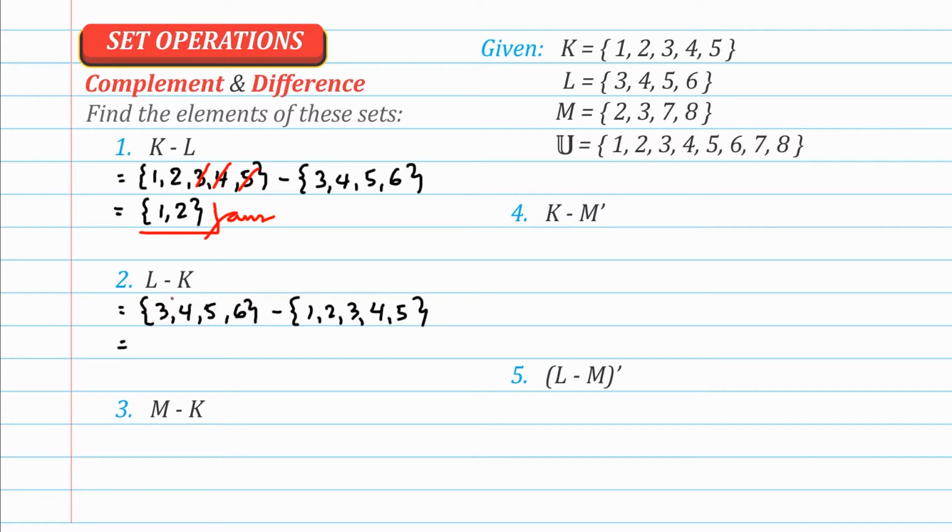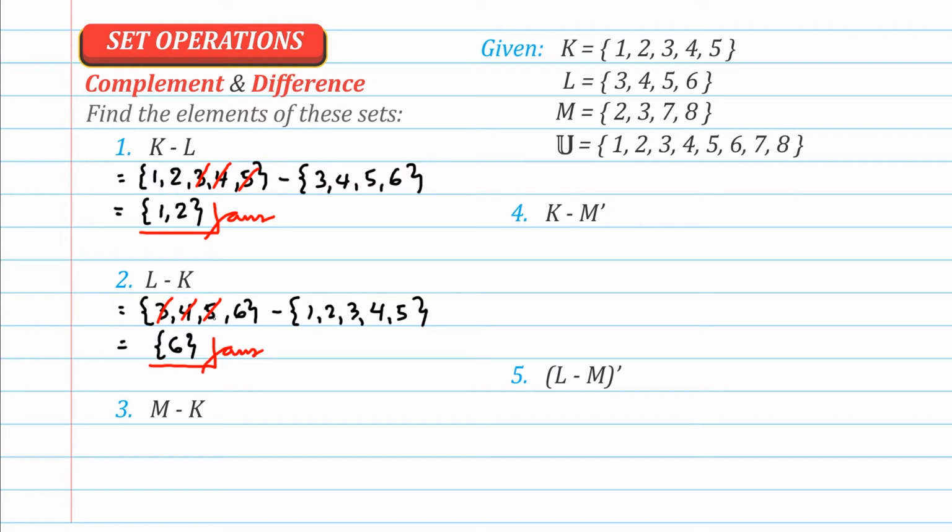What I do is, cross it out. Okay, that's what I do. Parang pag magka-cancel, parang baril. So, we have 4. Meron din ba doon? Yes, meron. Cancel. 5, meron ba doon? Meron din. Cancel. Next, 6 meron? Wala. So, what do we have left sa set L is just the element 6. Now, this is L minus K.